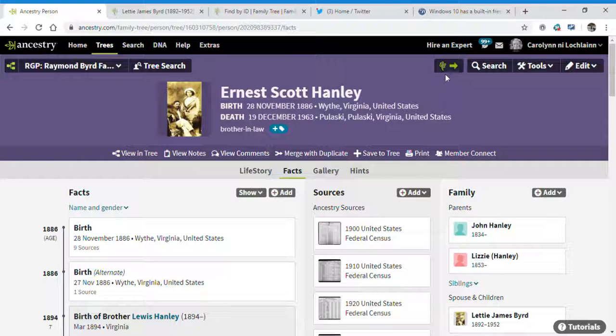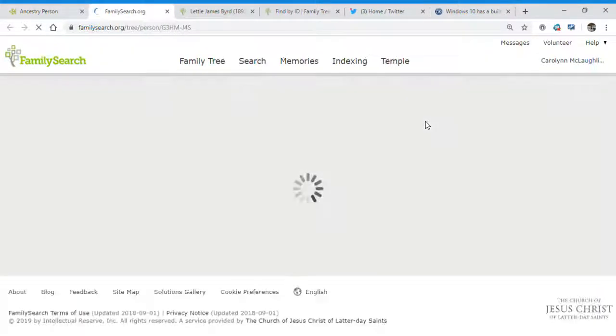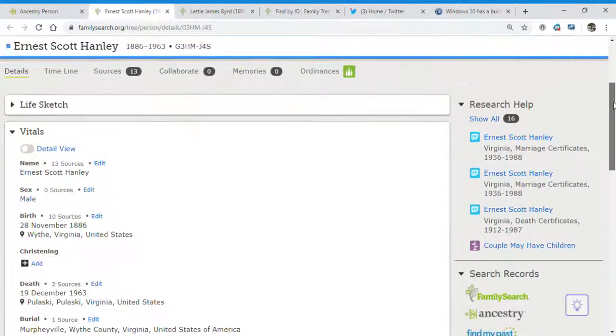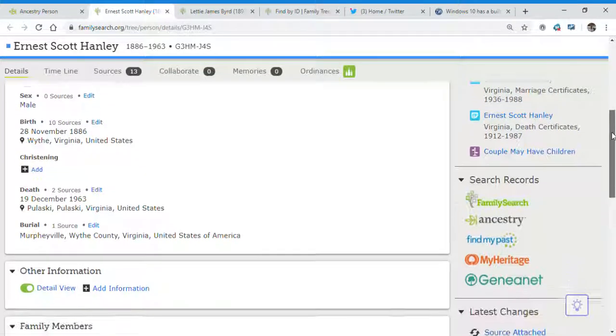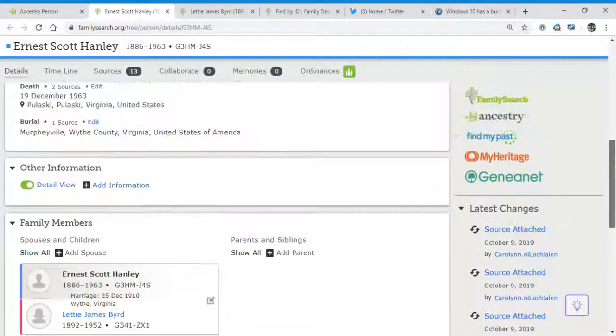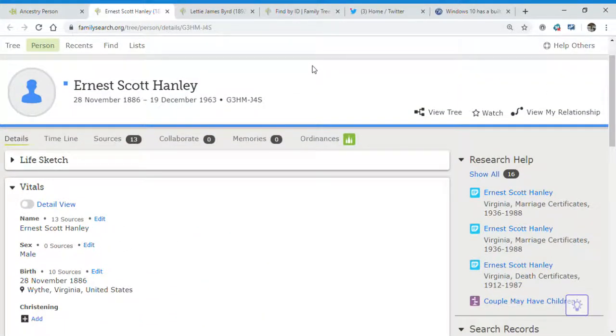That doesn't apply to what we're doing here, but let's look at him now on FamilySearch and see what shows. Virginia, Virginia, Virginia, hence good. Now this is the reason why we do not do our research on FamilySearch. We do it on Ancestry first. We establish where the person is from and all that kind of stuff. What if I had started to research Ernest Henley and I had picked up on an Ernest Henley who, instead of being in Virginia his whole life, in fact, his parents were from Alabama and he lived in Texas. You see, those are two different people. This is how mistakes get made.